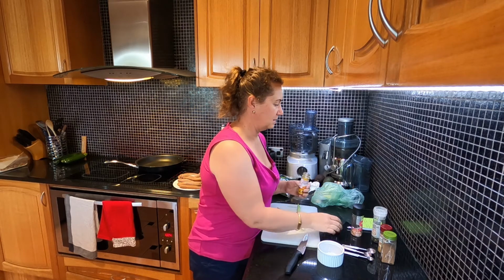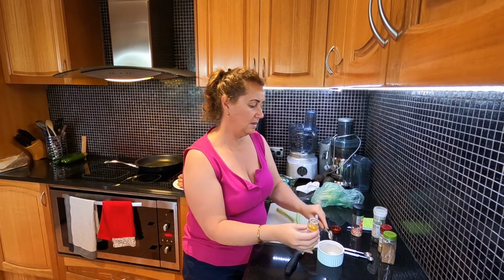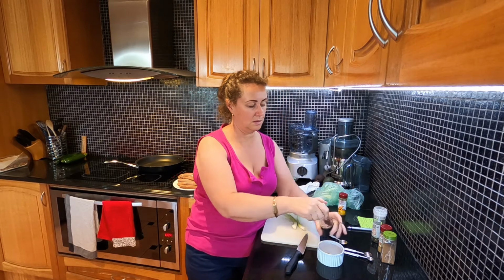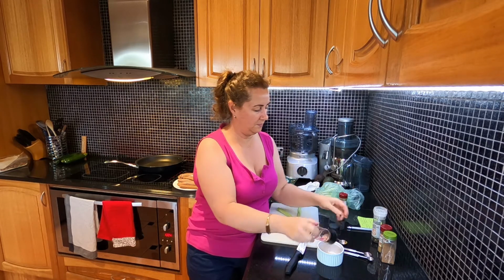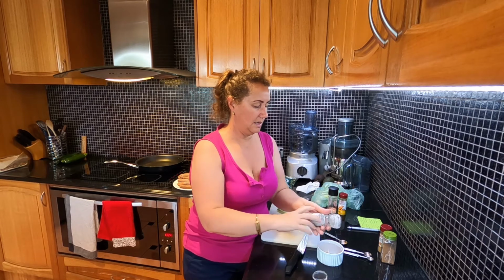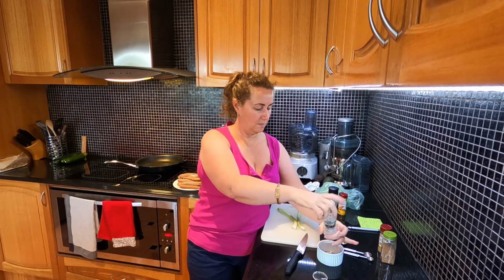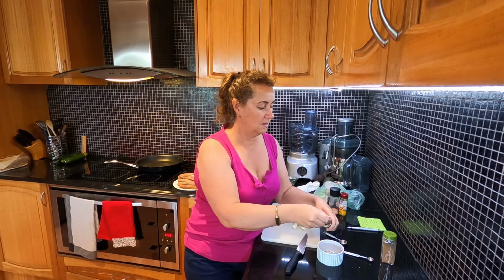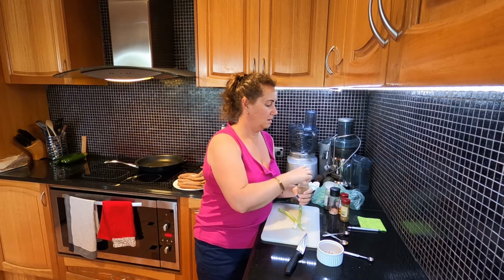So what we're looking for is a teaspoon of turmeric. It's good to put all your spices in together first and into a little bowl and get them mixed up before you cook them. You want a teaspoon of salt and pepper, so I'll just give that a good spin. And same with the pepper. Someone's doing their gardening, which you probably can hear. Half a teaspoon of the cumin. And then a quarter of cinnamon.